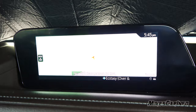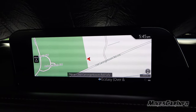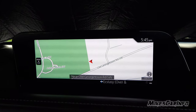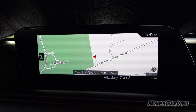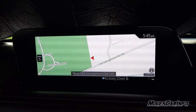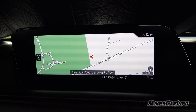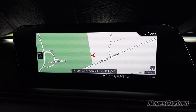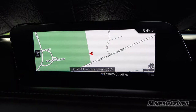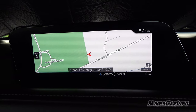Navigation. I like the navigation map, it's pretty nice, but the orientation of the screen, really wide but not very tall, means that in top down view you can't really get an idea of what's ahead of you. You just basically see what's side by side. If you want to visually see the turnoff, you have to get it out of the top down view into a follow-you type mode. But it's a pretty cool screen. It also has a night mode and stuff like that.